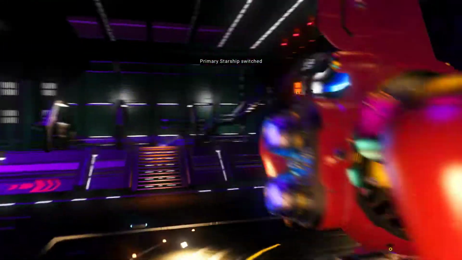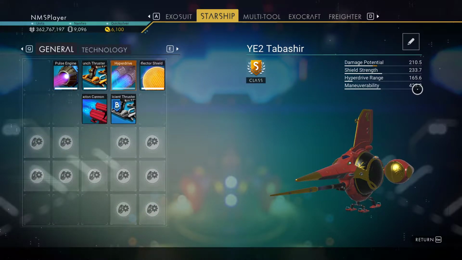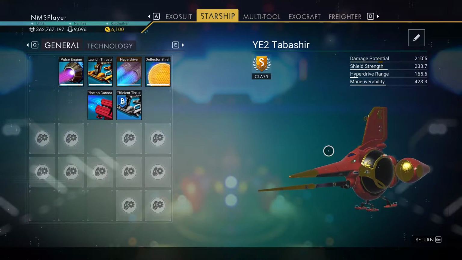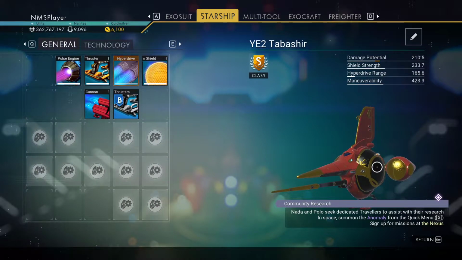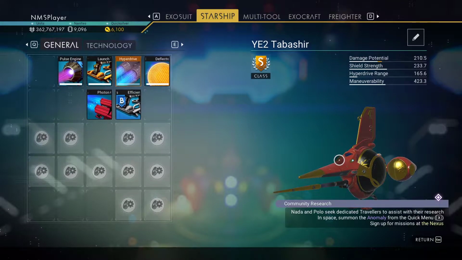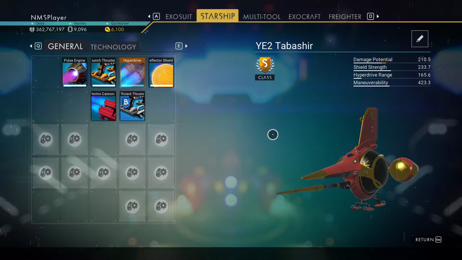I wouldn't try to roll for a squid if it was the last ship in the game. Here is a 165. In fact, it's 165.6. It's almost max. 166 is max. We might keep this one. It's pretty nice looking. The red with gold, it's the type of ship I like. It looks like Journey 1, just slightly different because it's red instead of white. And it's got this hyperdrive range that's almost max. So I think we might keep this one.